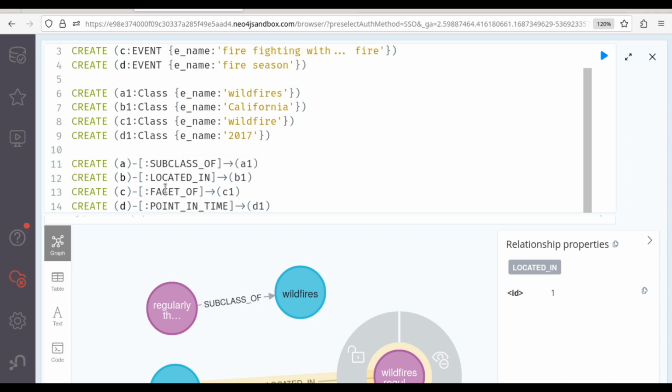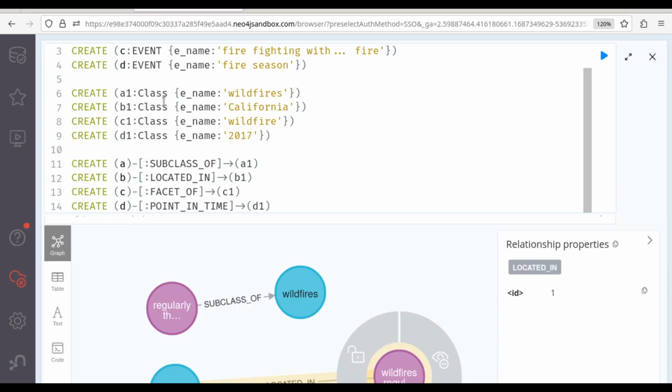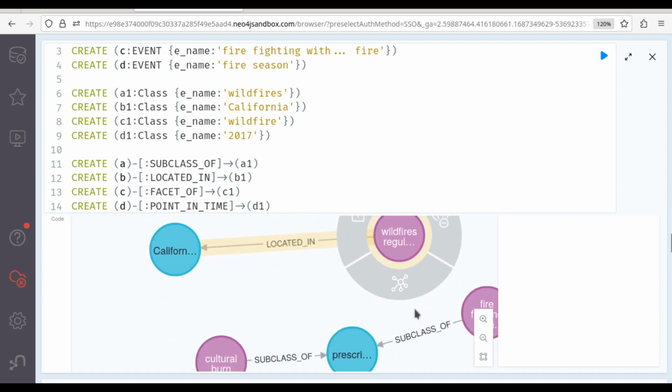This way of working with creating the graph nodes and the relationships can take a little time to get used to. So sit with Neo4j and try to play with it. You will be able to understand what is going on. And so this is how, as I was showing you, we have the triplets, and then we use this set of typed commands, and then we get this output. So that's how you create knowledge graphs.